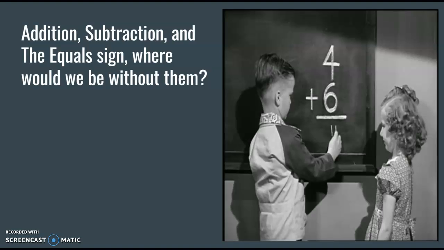These signs have shaped the way we have learned math, how we communicate as people, manage our finances, and ultimately how we live our daily lives and survive in this world. Without these signs, where would we be now? Today I will discuss the life of Robert Ricordi and his introduction of the plus and minus sign to the English language, as well as his creation of the equal sign.